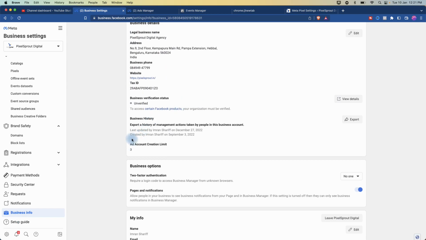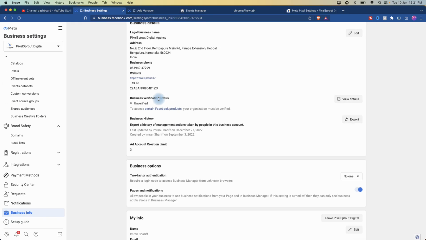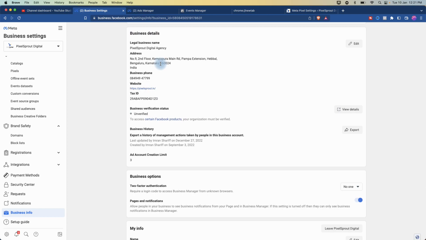So you know that I'm running the campaign for those people. In case I want to run the campaign through my business profile, then my business profile should be verified. You are just verifying your business. That means it is not required for everyone. Your business profile has to be verified. और उसके अंदर आप कुछ भी कितने भी अकाउंट डाल ले सकते हैं. You just need to go down and look at that.